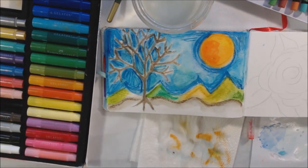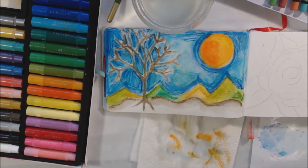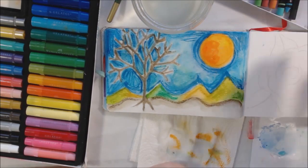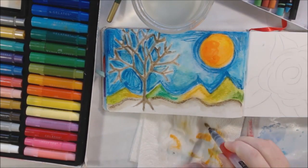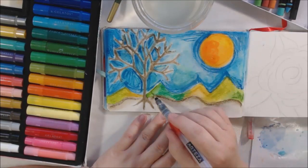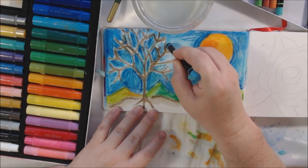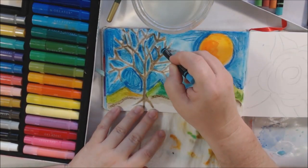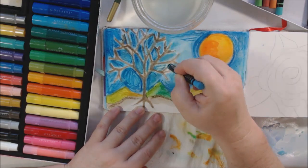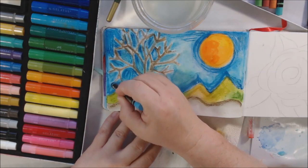The gelatos are more creamy. And I did actually discover at the end that what I should have been doing, and I knew this, I just forgot, is to blend them directly with a wet paper towel or a baby wipe. They blend a lot better that way than with a brush. And I'd forgotten that. I haven't used them in a long time because you pick up a product and you're like, this is going to be fun. And then you end up saying, I don't like it that much. I like this other one that's similar a lot better. And that is what has happened with me.